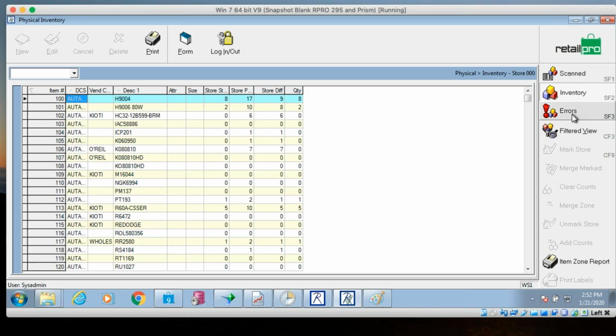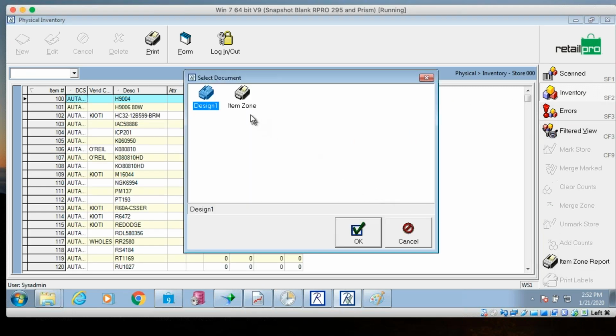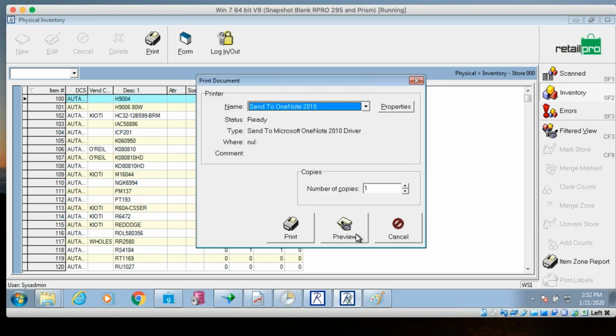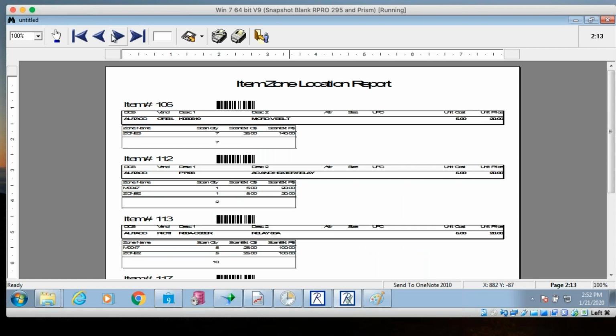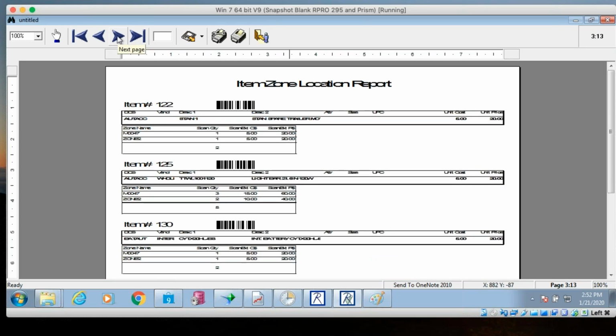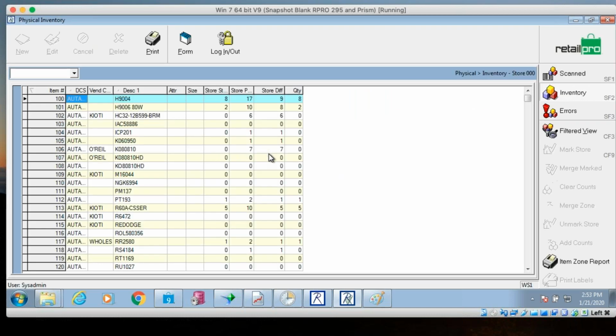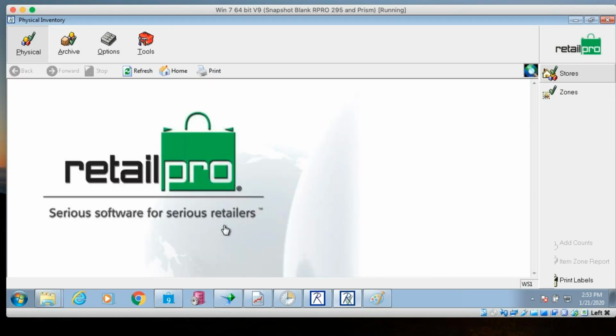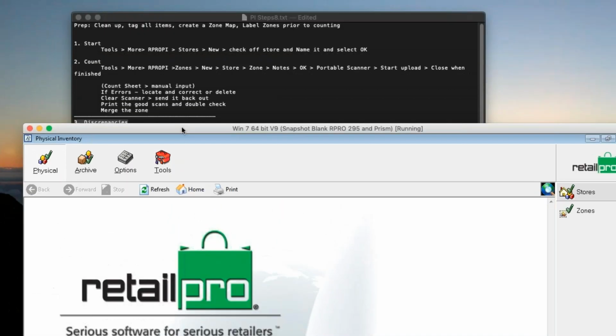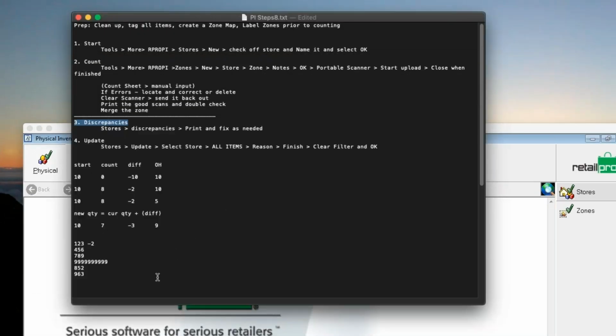Now, if you don't filter this, I'm just going to warn you, I don't have that much in here, so it's not going to be that bad for me. But in real life, this would be 1,000 pages, right? Showing every item and every zone every item was scanned in would be enormous. But it's a super handy trick. Again, if you don't have our doc designs, any tech can give them to you. I can email them to you. My email, I guess I should just type that on here in case you want to email me, right?